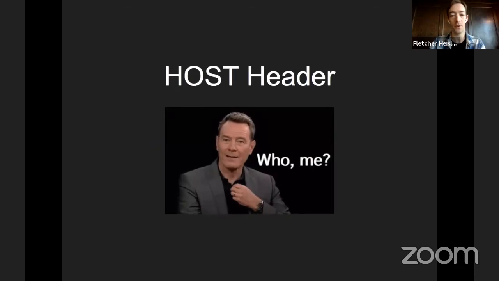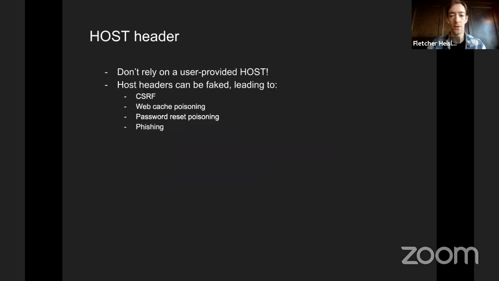A little bit about the host header in particular. So the host header says, hey, I'm coming from this domain. As with anything else in life and programming, don't rely on user-provided input. And the host header is essentially user-provided input. So that means it can be faked, which can lead to all sorts of issues. CSRF, web cache poisoning.